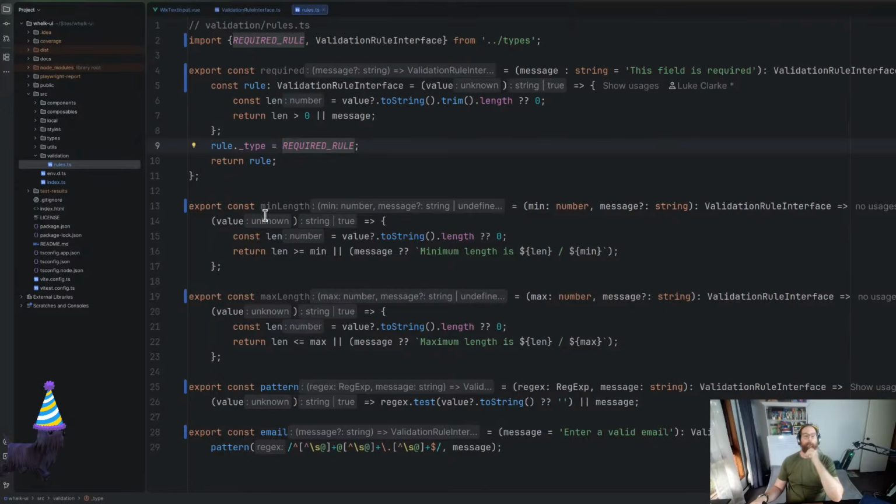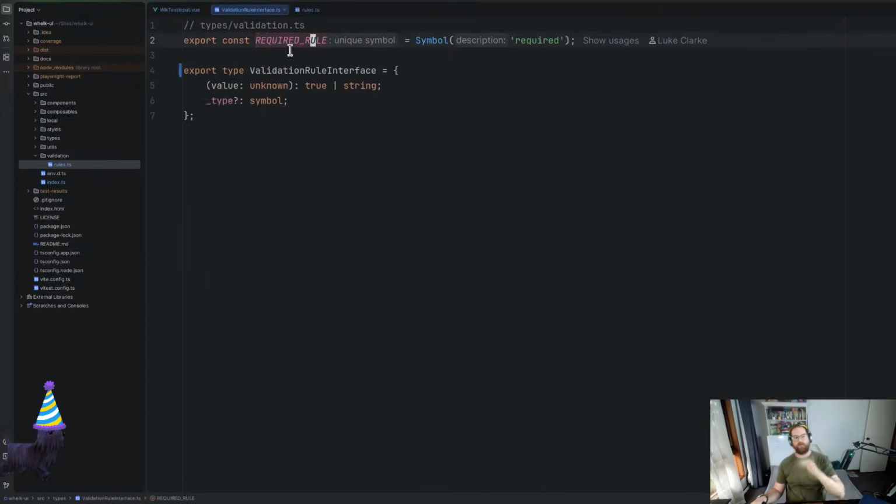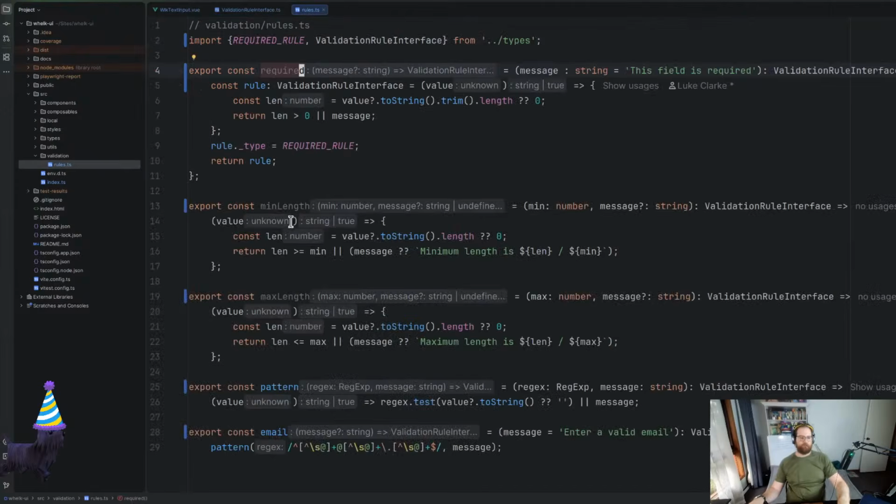All right. So it's been a little while since I've done this. And then with the interfaces, we have the required rule. All right, let's go into it. So all of these will be pretty similar.